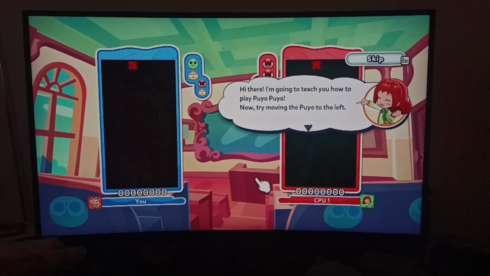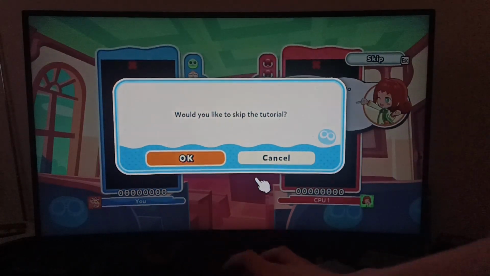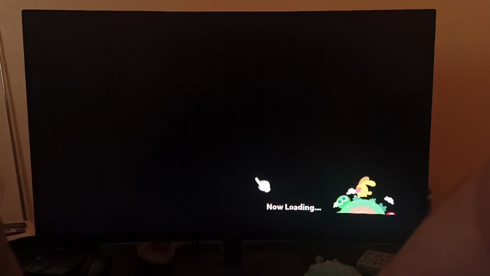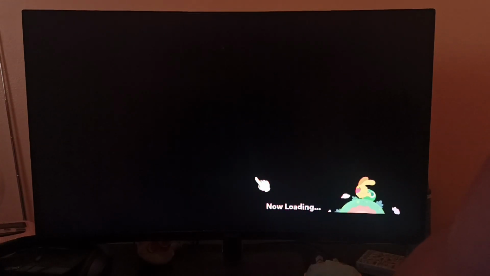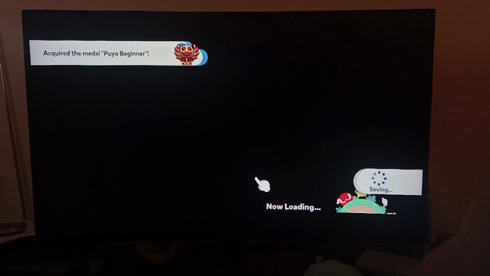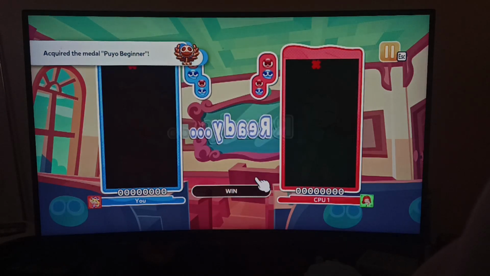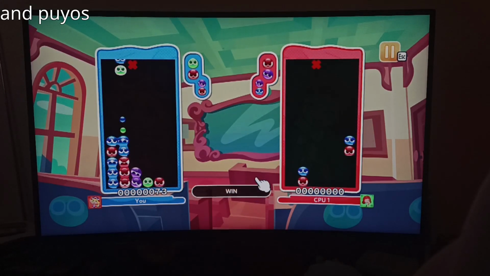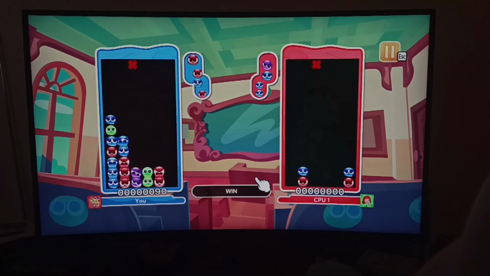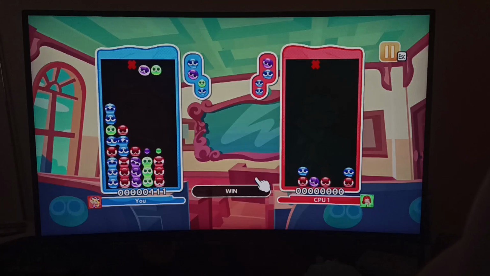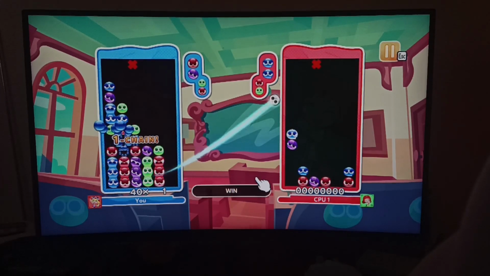Hey! No, skip the tutorial, I already know how to play the game. Okay, it's gonna be a little awkward to have a Puyo battle here while I'm trying to see how well this game runs. Look at me dropping frames left and right. Oh my god, that just dropped an input. This is so bad. Nope.